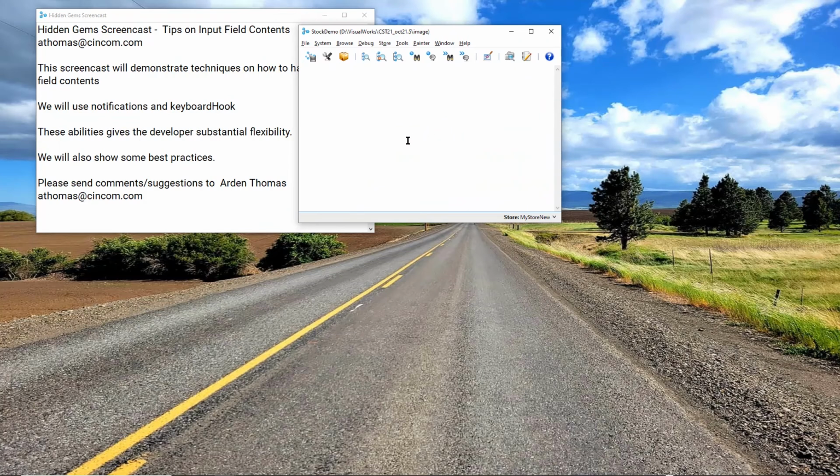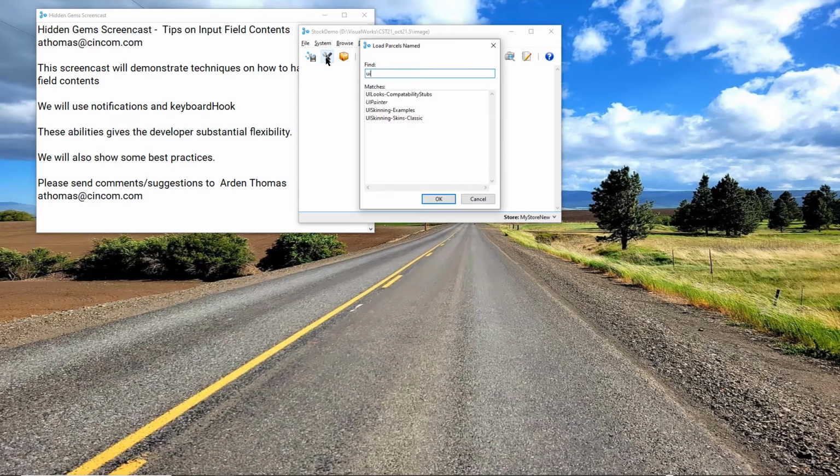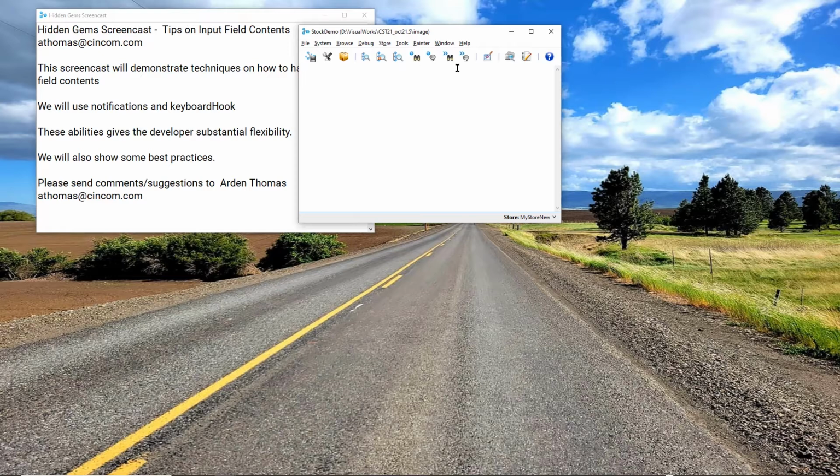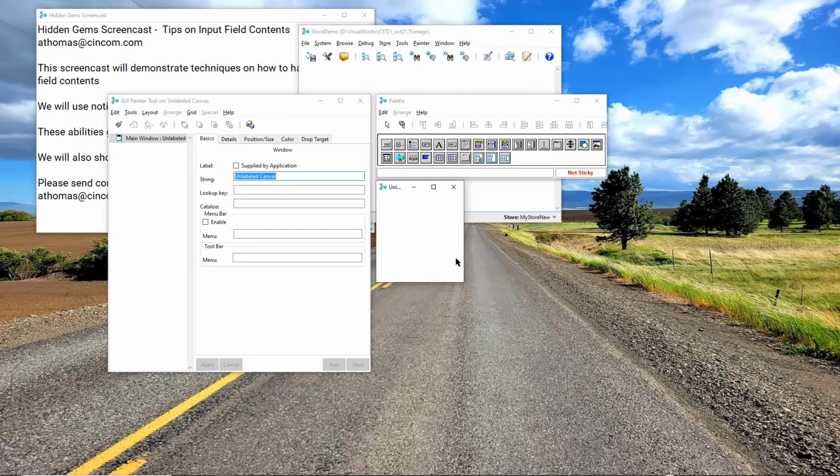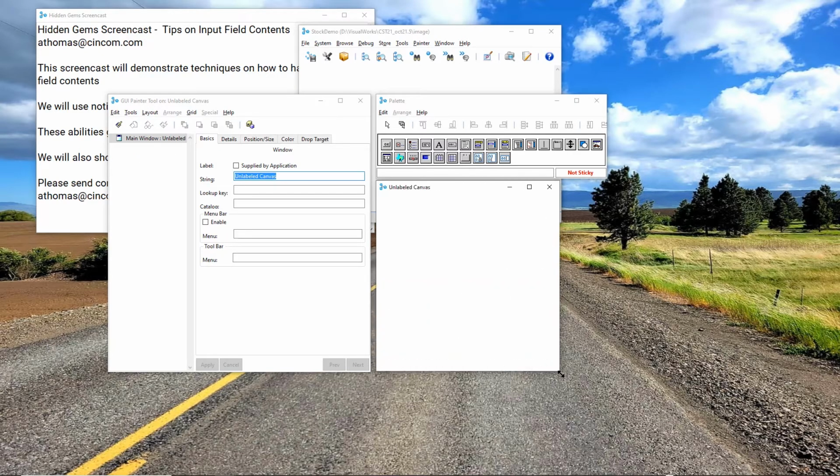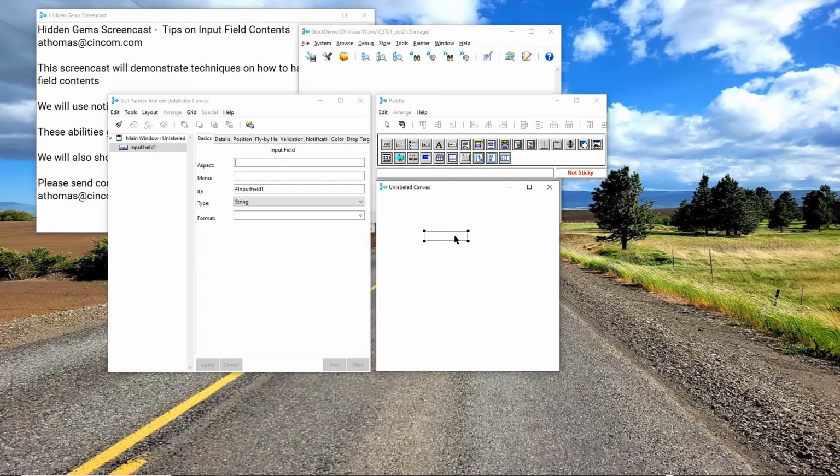So let's get started. Here's an image I've loaded. You'll first want to load UI Painter, which I've done. Let's open up a UI Painter. We're going to put an input field right here in it. We're going to say the aspect of that is string holder.